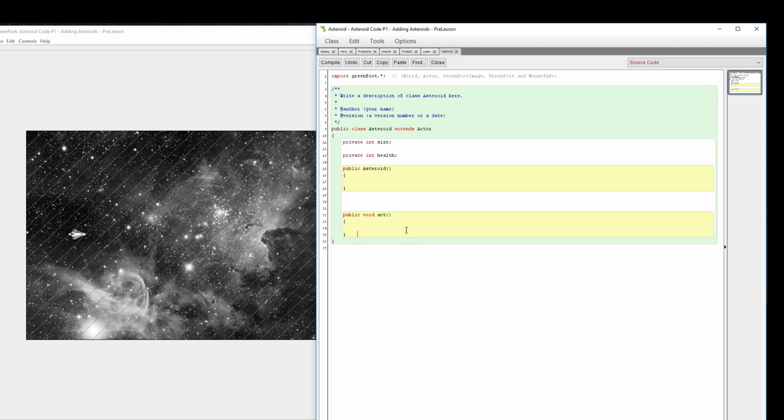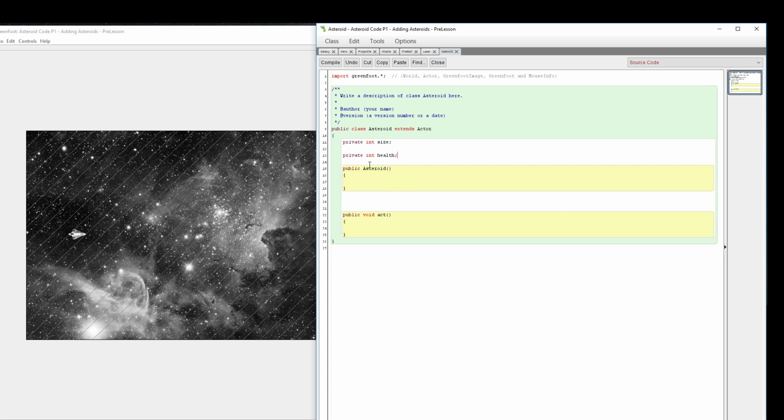What do I need this asteroid to be able to do? I need it to have a size. And if you've ever played an asteroid style game before, you're going to find that when you blow up an asteroid, it doesn't just disappear immediately. It actually explodes into smaller chunks. Think about smashing a rock. You have smaller pebbles breaking off from it. So I want the size to be adaptable and generalizable. I also want it to have health so that it's not just a one-hit thing that ends it. I can add some customization into how hard it is to defeat this.